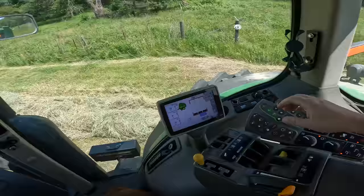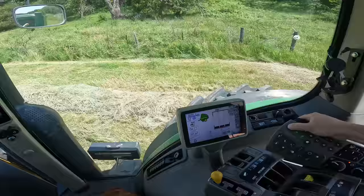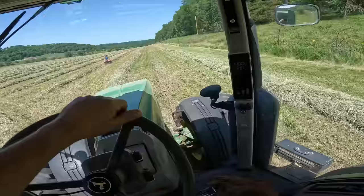I like to set field crews to 2050. So our max engine speed will be 2050 when I speed it up.